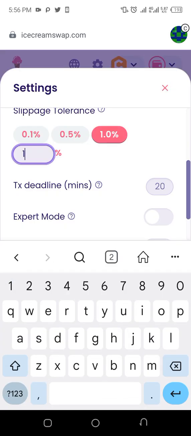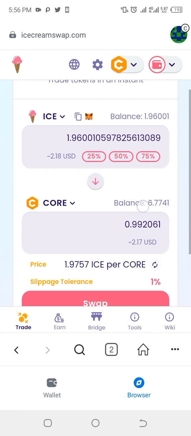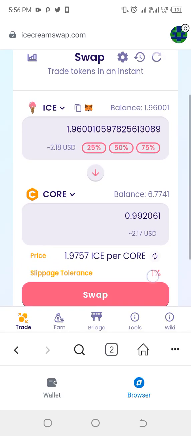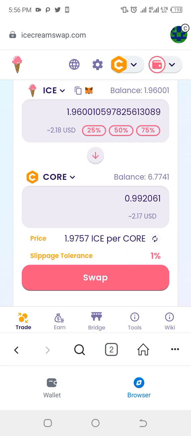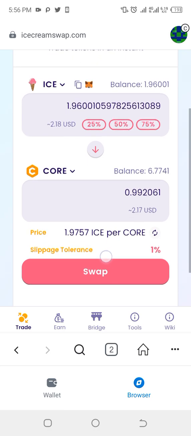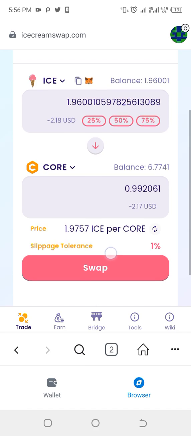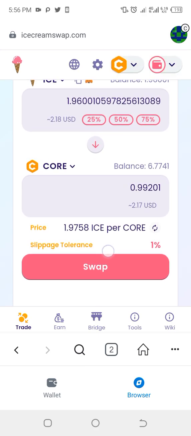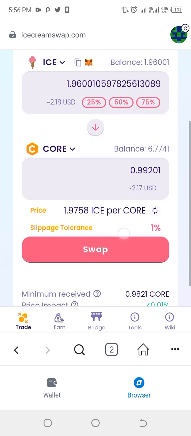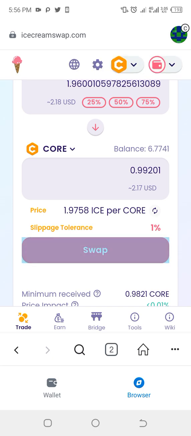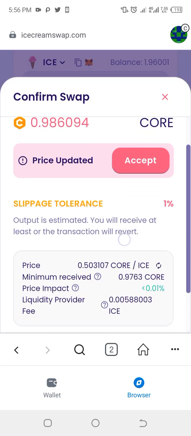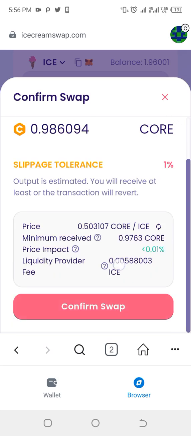You see where I typed, and if you look here, it's changed to 1%. On ShadowSwap, before the slippage tolerance, you will see one pen-like structure. You can click on it, it will help you to also swap. Those exchanges have different interfaces. So now I'm trading.